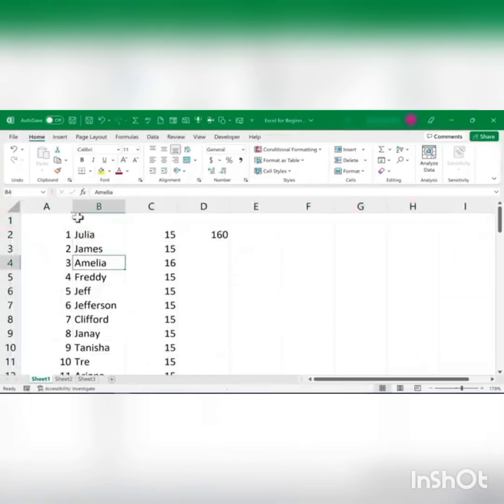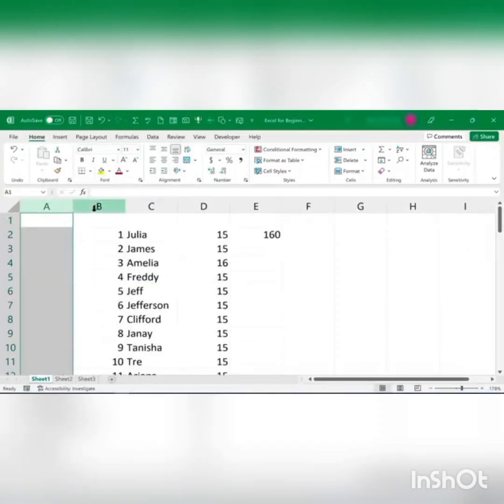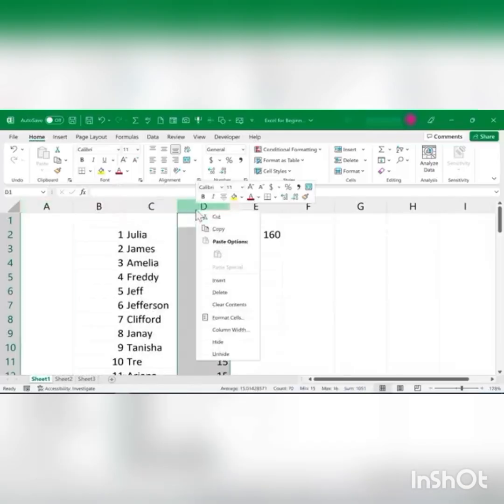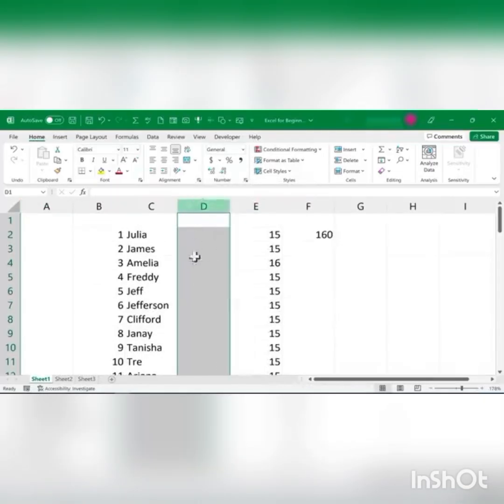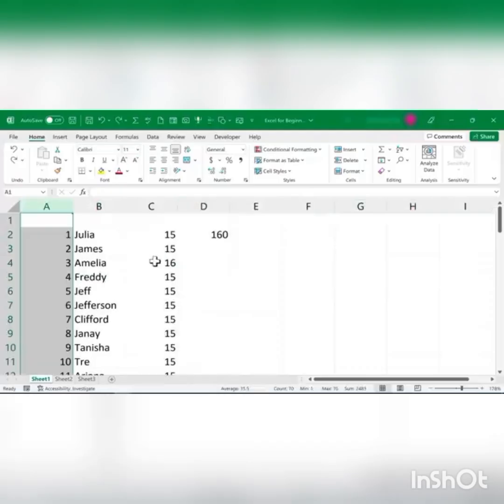If I need a new blank column, all I need to do is right-click on, let's say, column A and choose Insert, and I get a column to the left of column A. I can also insert columns in between data, so I'll right-click on D, insert, now I get a blank column between C and now E, and I could do the same with rows. I'm going to undo all of that to get back to this point where I just have a new blank row above my data.